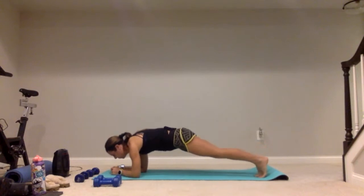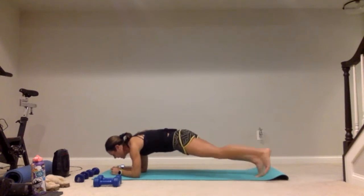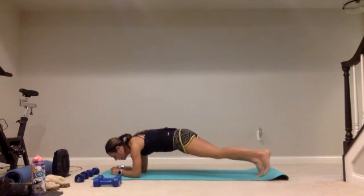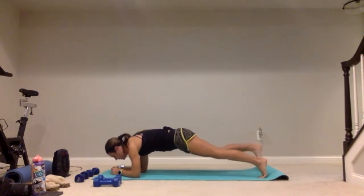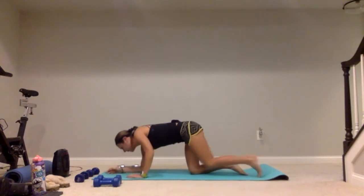So right and left, right and left. We'll do 3 more. Right and left, last 2, right and left, 1 more, right and left. Bring yourself into that tabletop position.